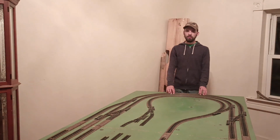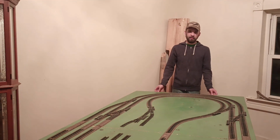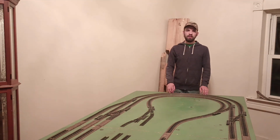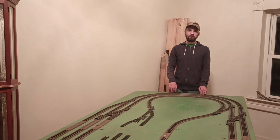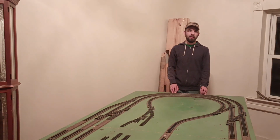So maybe in a future project we will make an attempt to truly make a portable layout. But it was at this point that I decided to use the 2x4s that I had originally gotten with the layout and just go ahead and make this a solid 4x8 sheet once again.